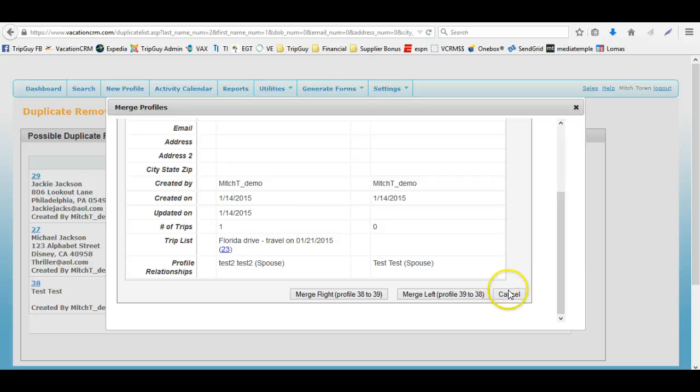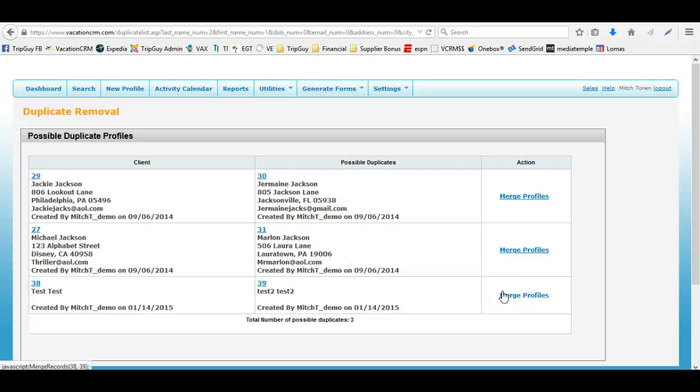So I find myself running this like once a week for my agency, just to clean up any dupes that might have occurred that week. When I started, I had hundreds. Very honestly, most weeks I have 1 or 0. Some weeks I might have 3. When I have a dupe, generally I'm finding now it's one family, or like I just had one, a spouse got married and finally changed her passport name. So it didn't catch it when I added her as a new profile, so I merged the 2 together.